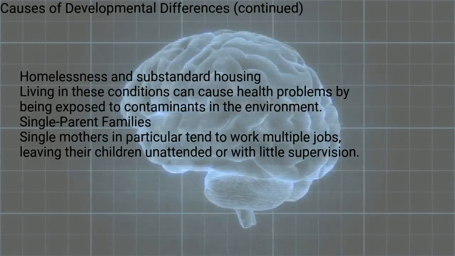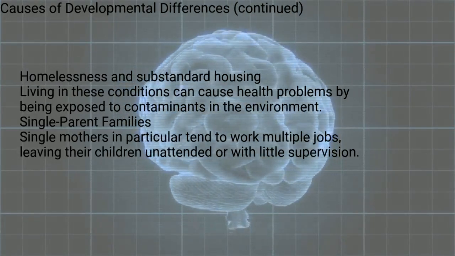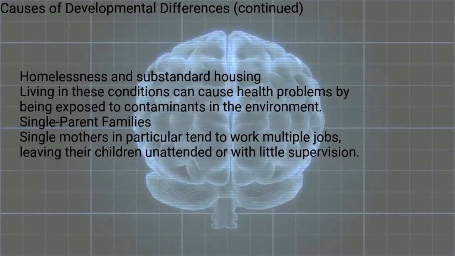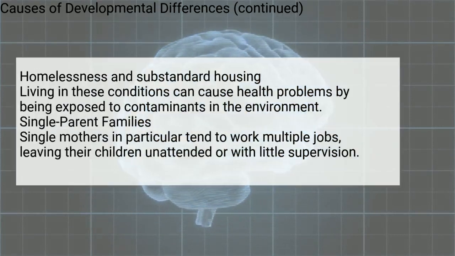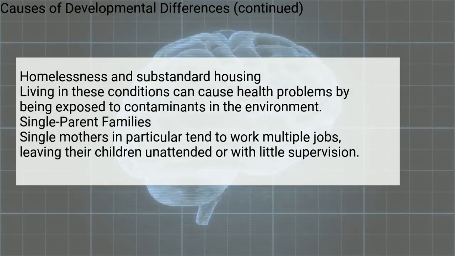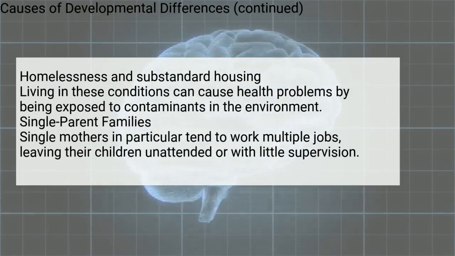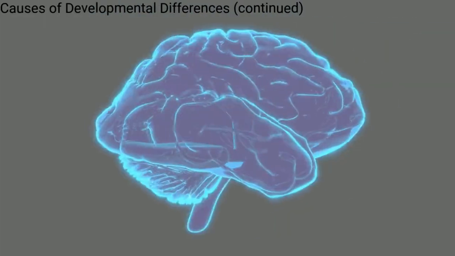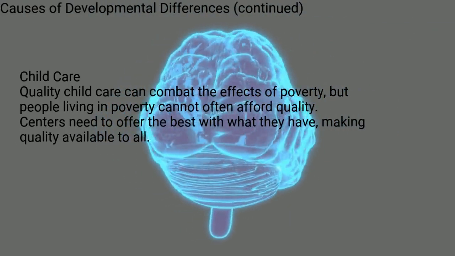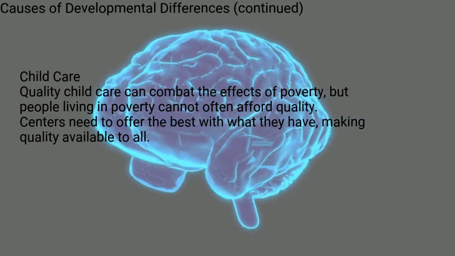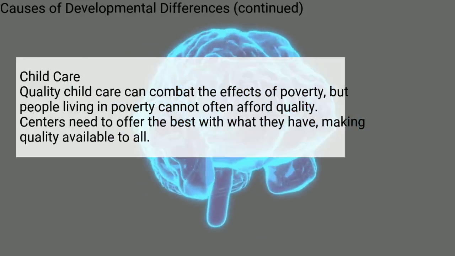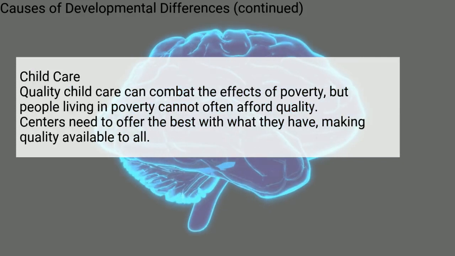Homelessness and substandard housing. Living in these conditions can cause health problems by being exposed to contaminants in the environment. Single-parent families. Single mothers in particular tend to work multiple jobs, leaving their children unattended or with little supervision. Child care. Quality child care can combat the effects of poverty, but people living in poverty often cannot afford quality. Centers need to offer the best with what they have, making quality available to all.